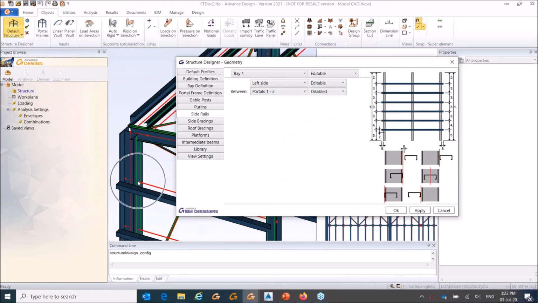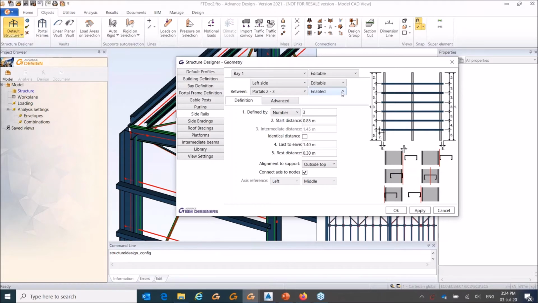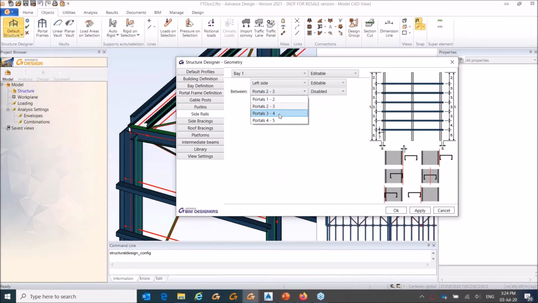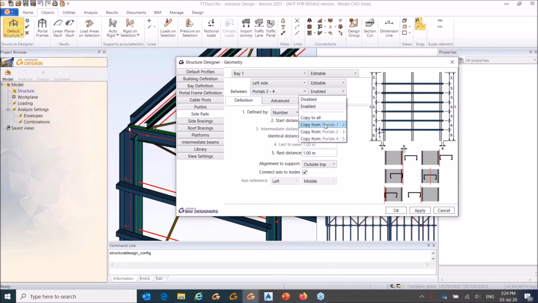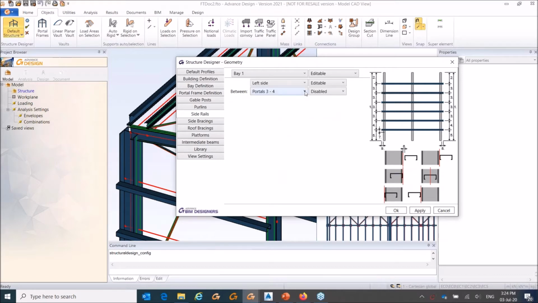And you will see the side rails are disappearing here. Then I select the other portal frame and disable again. Or I can say portal and copy from portal 1, 2, and it will be disabled automatically. And same for portal 5. And then right side we don't have anything.